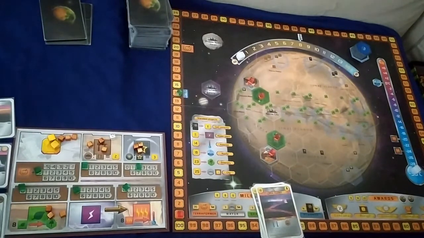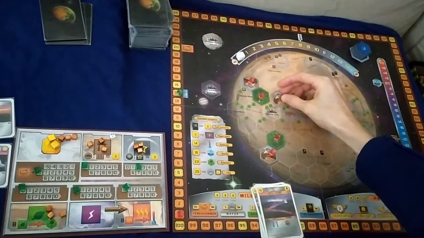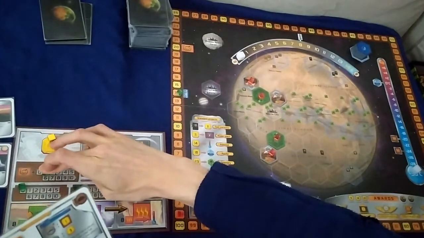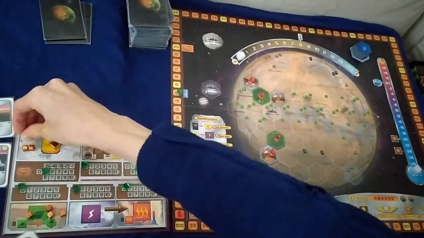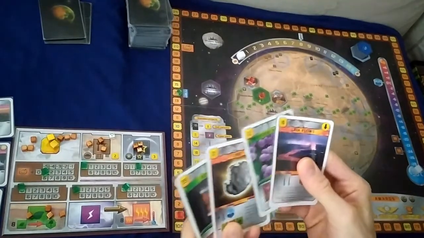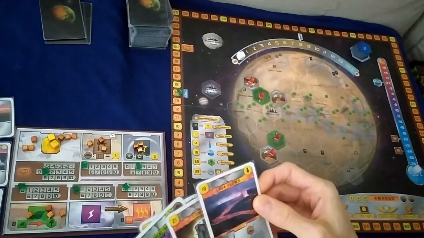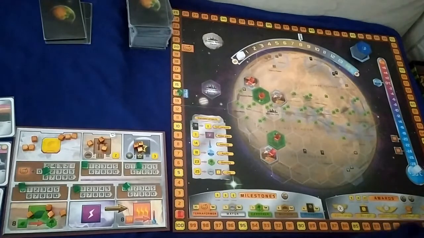So as our first action, we can place a city tile. I think I'm going to place it there, which gives us 1 plant. We also get an increase in our money production by 1 and 3 mega credits, so 1, 2, 3. Okay, so for our first turn then, I think I'm going to play Comet. Or actually, no, I think I will play, let's play Lava Flows. So we'll pay 20 and get 2 back.